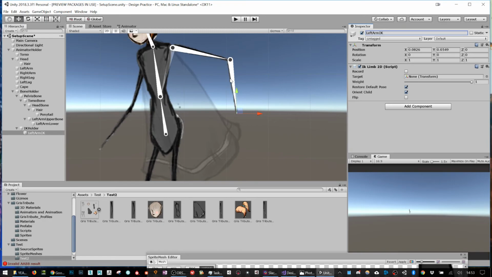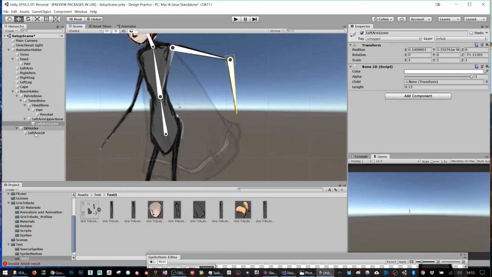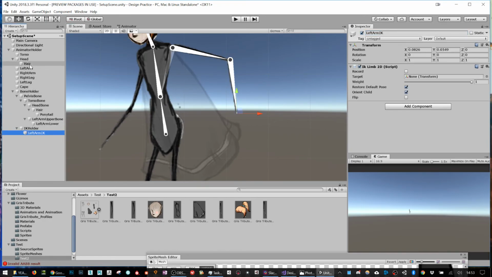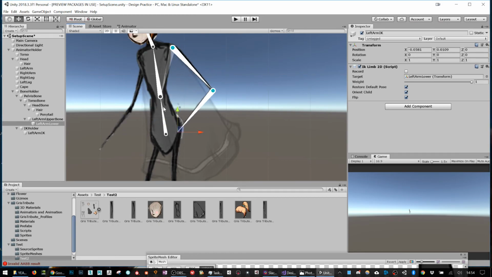So we are going to pull in this bone, which is left arm lower. Perfect. Drag the left arm lower bone into there, and you see the way it's set up as an IK. If it's going the wrong way, that's completely fine. Just hit flip, and now it's flipped. Cool. You can even animate the flip, by the way. So in some animations it goes that way, in some animations it goes this way. And now that's ready to animate.